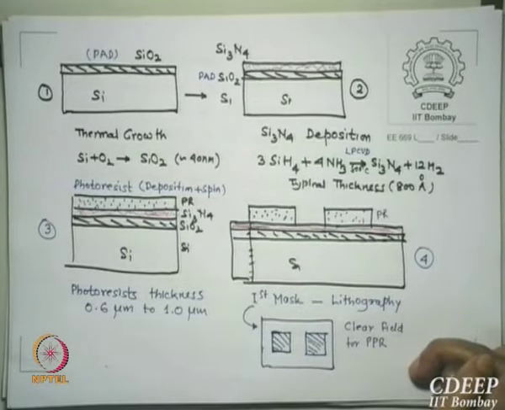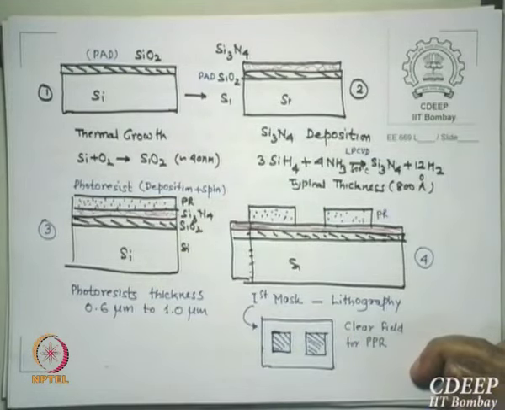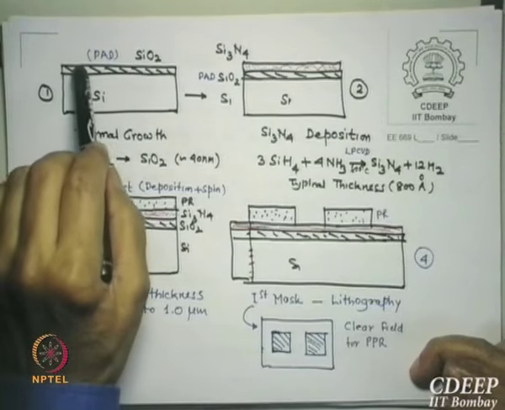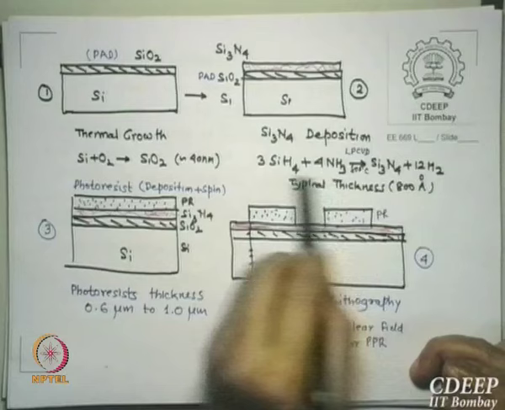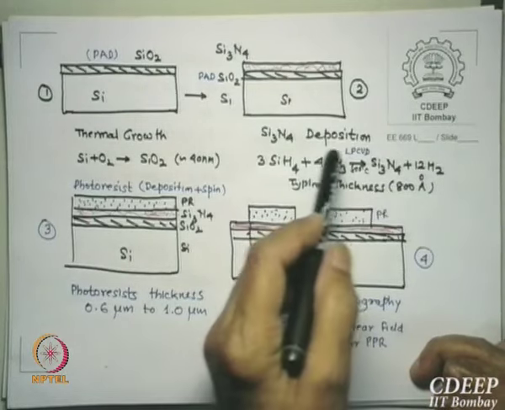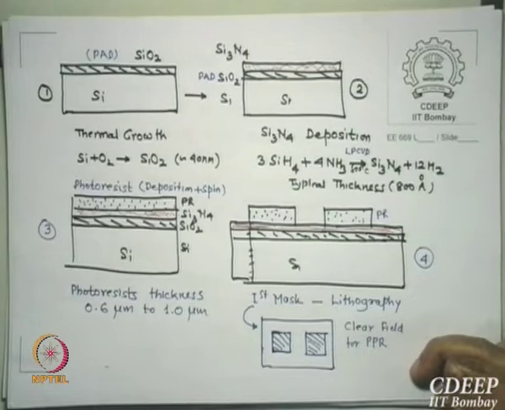Typical nitride thickness, please remember these numbers are taken from Plummer's book and that technology is 0.25 to 0.35, so otherwise don't go by these numbers as valid. For 22 nanometers, when I show you a FinFET, at least for 45, I will tell you what they are using. So the second step: first is pad oxide. On the top, what is the process now? It is not growth. That was silicon converted to SiO2. Now I am depositing silicon nitride by this reaction. This process is low pressure CVD, chemical vapor deposition. We have not done deposition and etching yet, but we will.